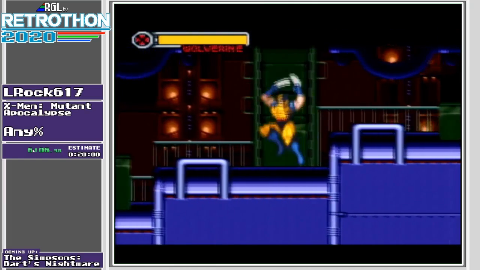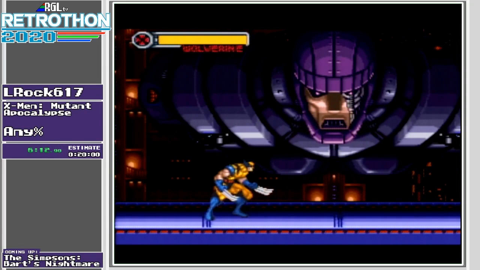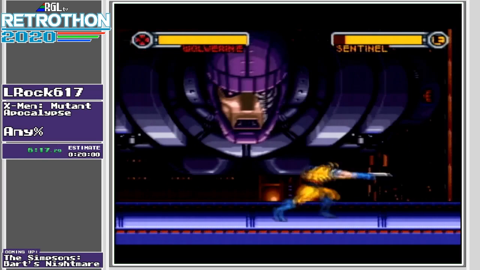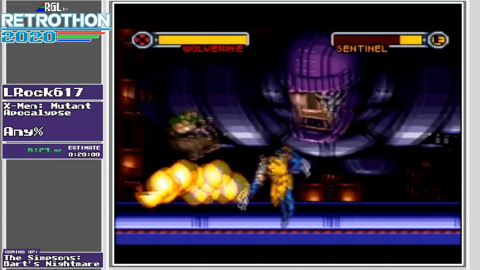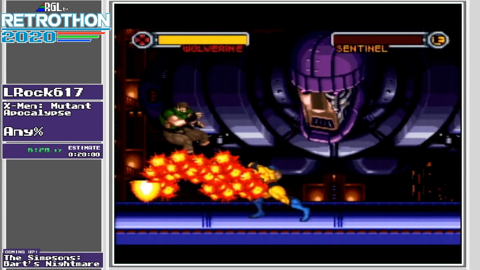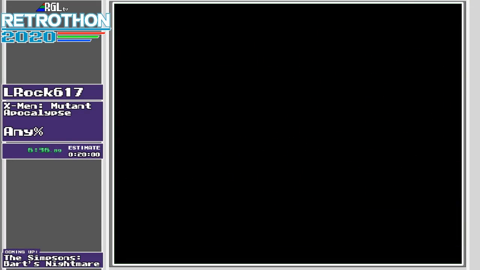Okay. Take this guy out with a dive. We don't even have to worry about him. We'll work our way up here. Dive our way down. Sentinel here's pretty easy. Just gonna do these dive animations. I think the actual fastest strat is to use a Dragon Punch for the last hit, but that's kind of hard to do. Dive's a little bit easier. Anyway, pretty easy fight. Really consistent, nothing random about it. Just get out and move on.